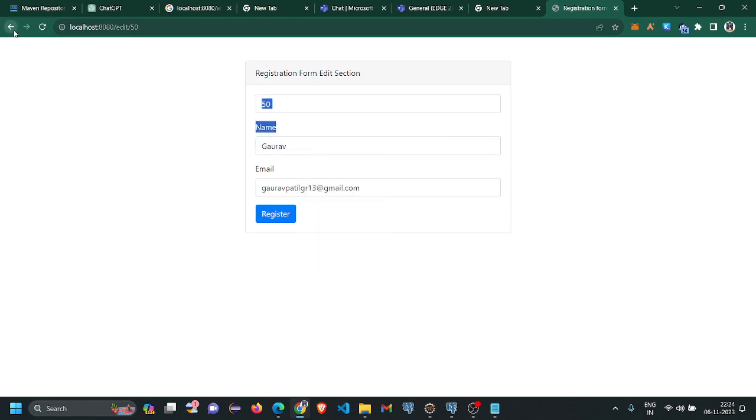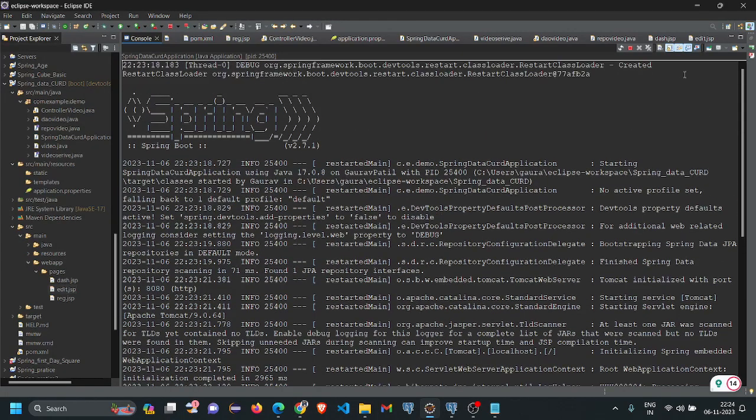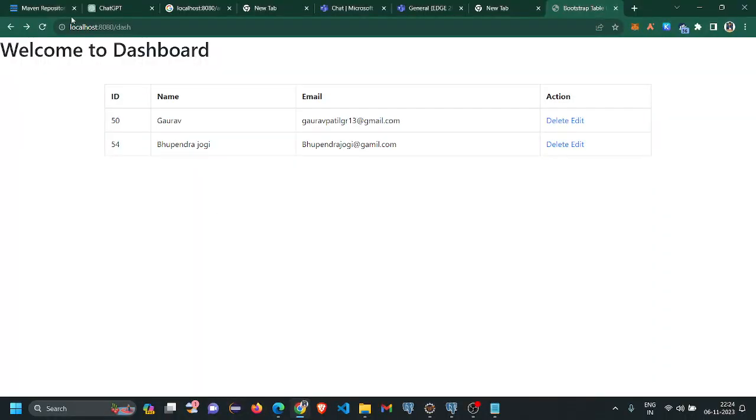Here you can see we are also showing the ID. So we have to change the type of ID to hidden. Okay, the type of this is text, so we change it to hidden. So let's check one more time, is this working or not.